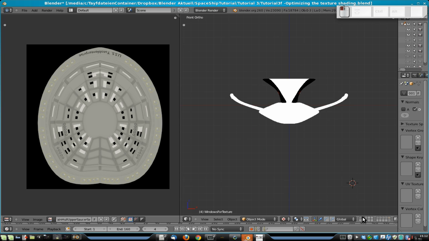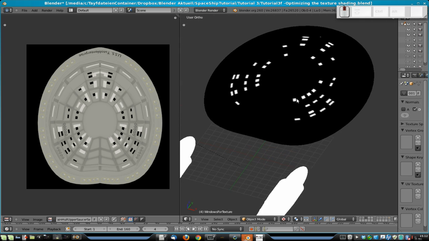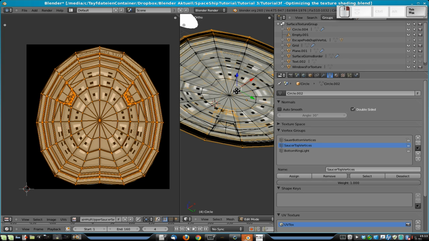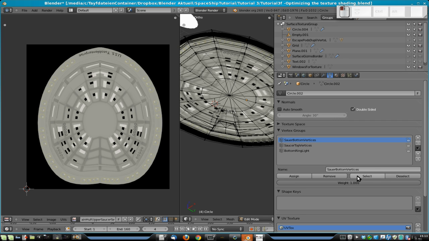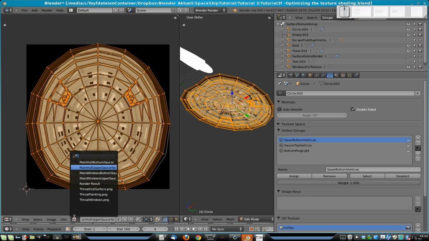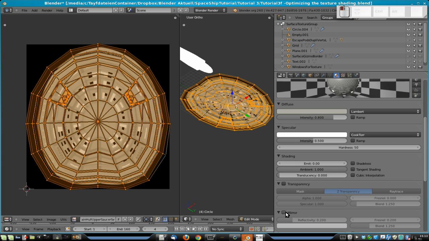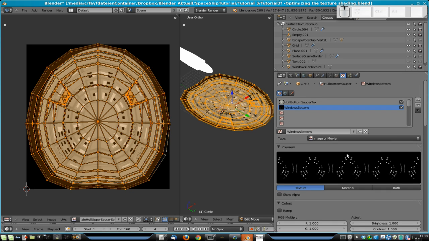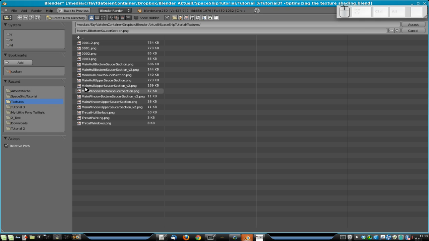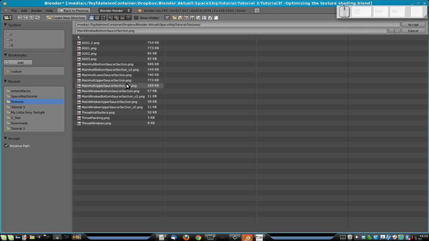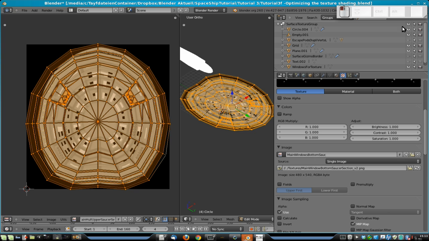go to layer 2. No, 1. No, 3. So like that, and then let's select our object, go to edit mode, deselect all vertices and select the bottom vertices. Then let's select main. Oh, we didn't load it yet, so this was main hull upper saucer section and main hull bottom saucer section still has the mirror. Remove it, go to texture, first take the hull version, select version 2, main hull bottom saucer section. That's it. Go to Windows bottom, version 2, upper main window bottom. Okay.